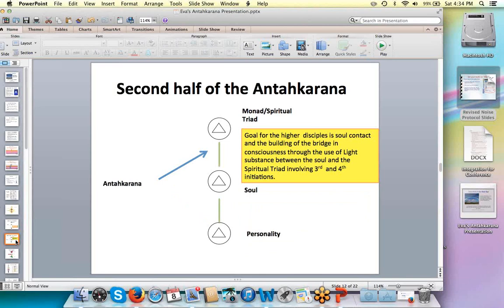Thank you. Okay, any other questions about the lower Antahkarana, which is just moving to soul? And this is our job right now, to really, really connect with soul for most of us. Once we have a certain measure of soul infusion into our personality, because soul will infuse. After all, soul is light. Soul is love. Soul is intelligence. Soul is will. It's all those. Light is just an overall term for all these things.